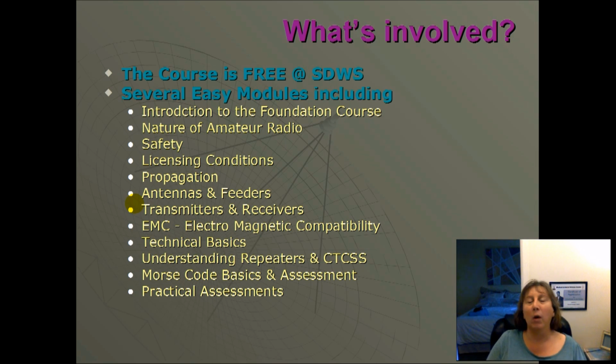And the reason is the full call sign holder, or the licensed amateur that's already on the air, does not know, with you as an unlicensed operator, whether you are transmitting safely. They don't know if you've been observed or watched or assessed, etc. And certainly, allowing you to transmit without a license will encourage others. So really, that's a no-no. The practical assessments there enable licensed amateurs and licensed trainers just to assess that you are doing things safely. So do not think about going on air, because you would not be licensed to do so.